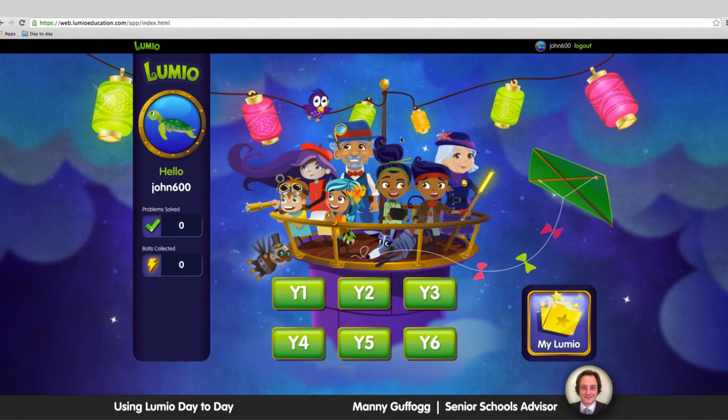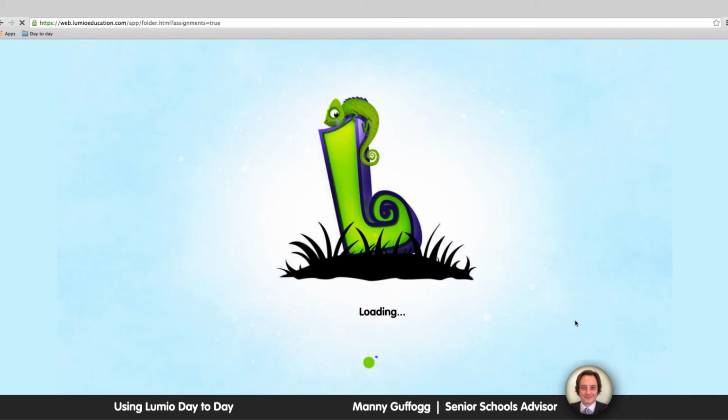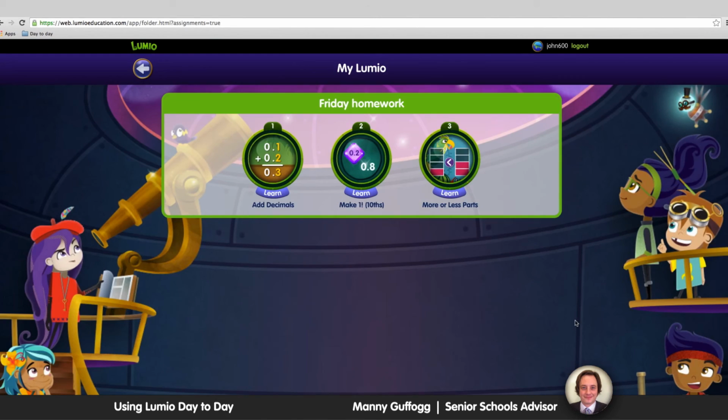All of the assignments, whether they're classwork or homework that you give to a child, are available for the child to access for free from home, or they might be using a device in class. But here it is. So you could narrow it down. And there's the Friday homework folder that I assigned to John. How this works generally, every single child that you decide will be a user on Lumio, either you or we will set them up with login details, and they will be given these login details that they can log in from home and do whatever work the teacher has set them.